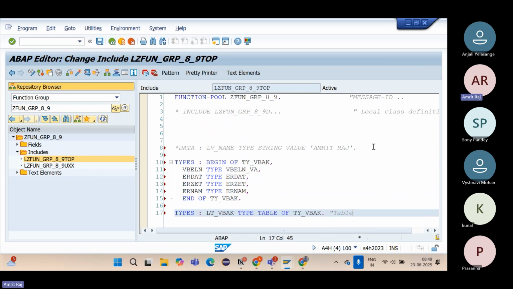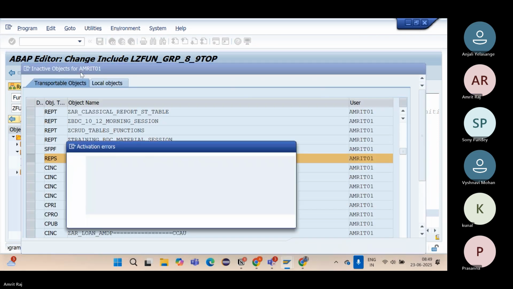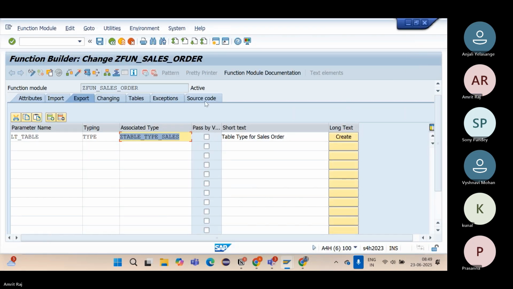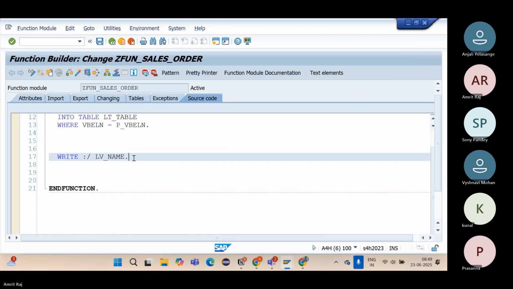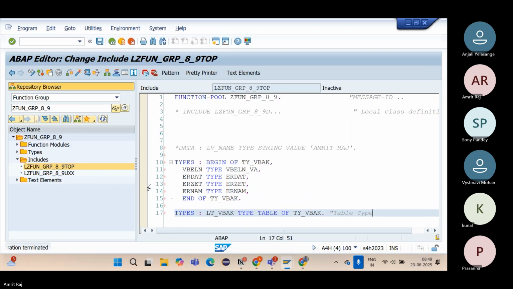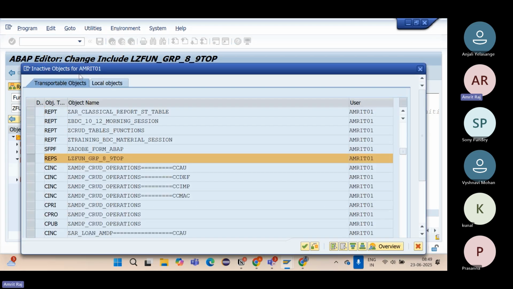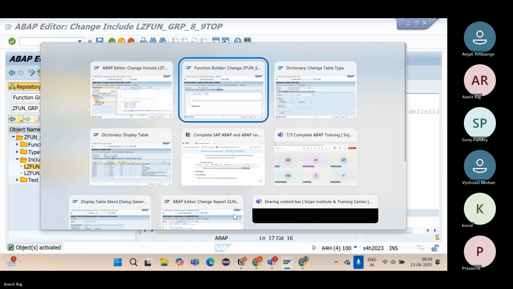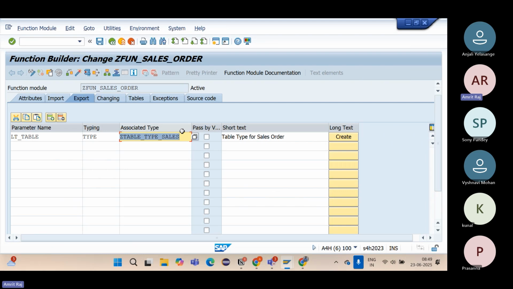Table type here, activate it. Let's use this table type this time. LT_VBAK, I'll go there, export, and here I'll paste it.